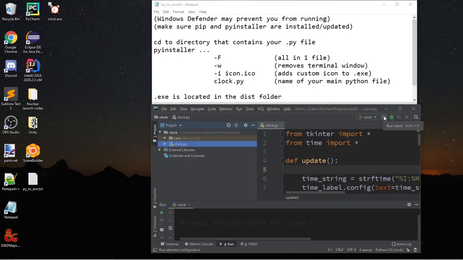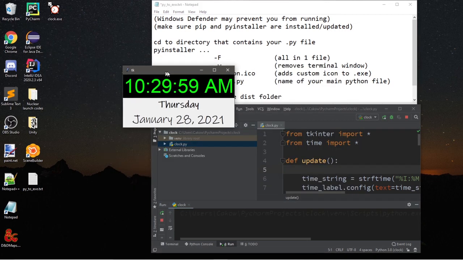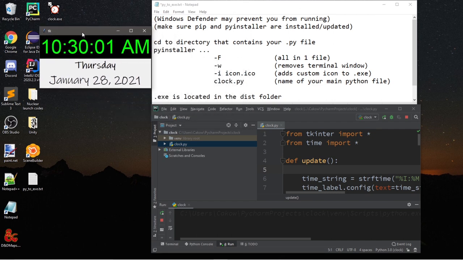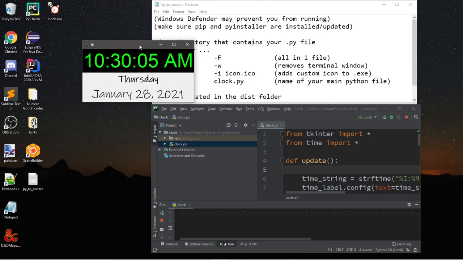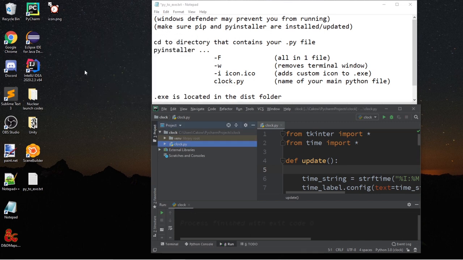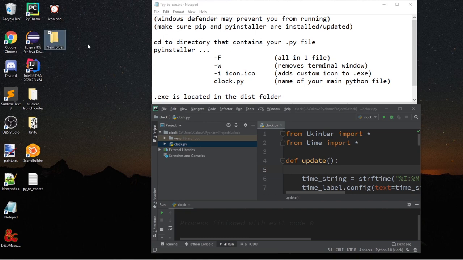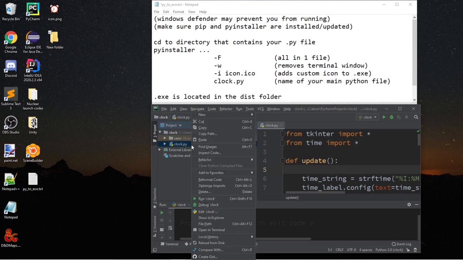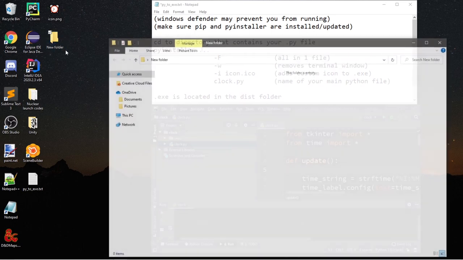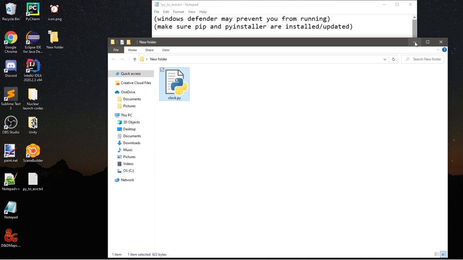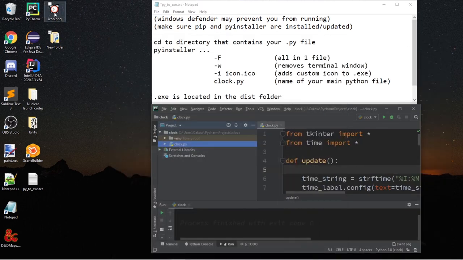Now, the program that I'm going to be converting to an executable has a GUI portion to it. I created a clock program in a previous video, so I'm going to turn this clock program into an executable. Now, I recommend creating a new folder on your desktop just because this process is normally somewhat messy, so we'll create a folder to contain it all. Now copy any relevant Python files and/or images and paste them to within this folder. If you have an image that you would like to set as an icon for your executable, I recommend moving that to the same folder as well.